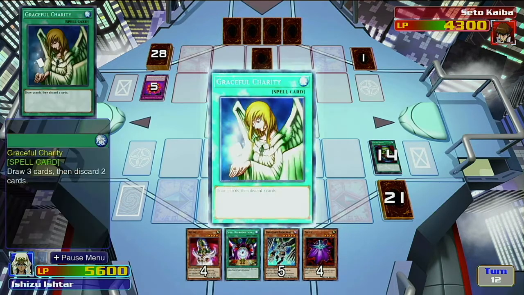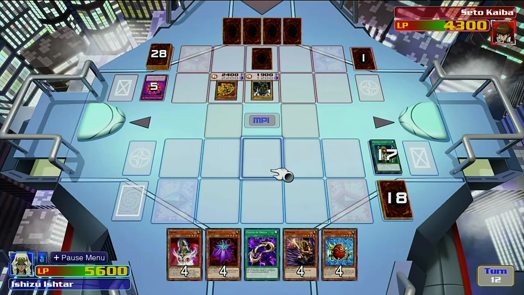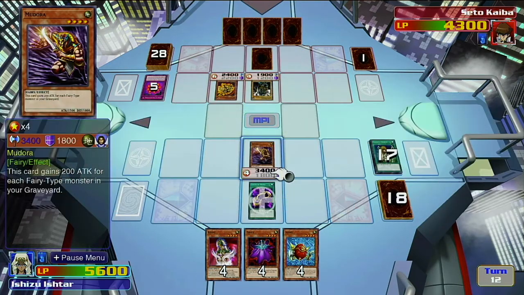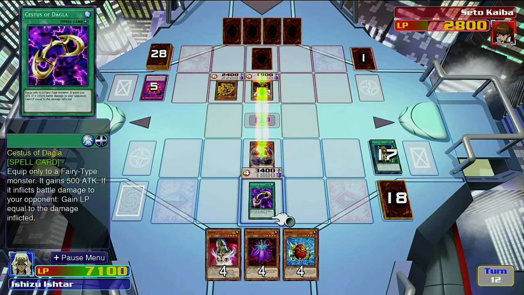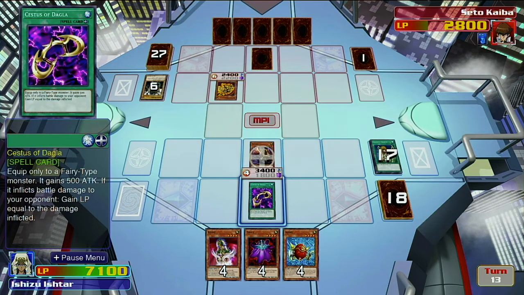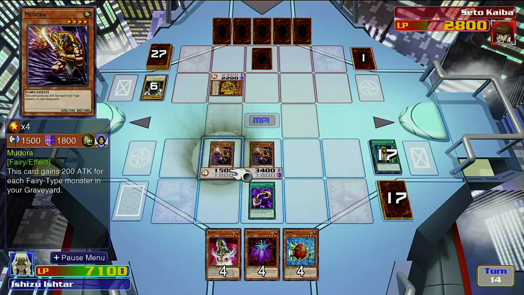Waste for charity. Oh, yeah. Okay. You can go. Normal summon you. All right, we may not be screwed this time. Oh, that is lucky.